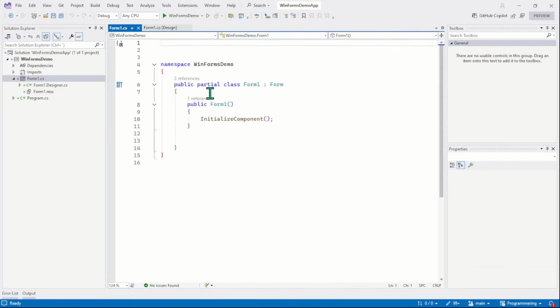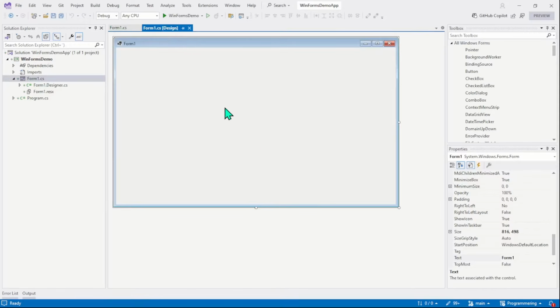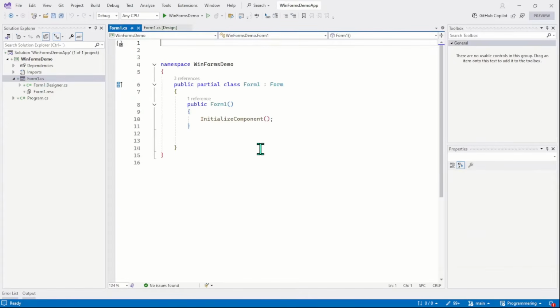Now you can see we have two different tabs, the designer tab, where we design our form, and here we have the code window where we write our C# logic and code. So when we work with the Windows form, we constantly switch between the designer and the code. The code file is a basic class file with a namespace, and inside that we have a form class. This Form1 class is an instance of the System.Windows.Forms.Form class, which provides all the basic functionality of a window, such as a title bar, minimize, maximize, and a close button. So Form1 is actually an instance of the Form class.